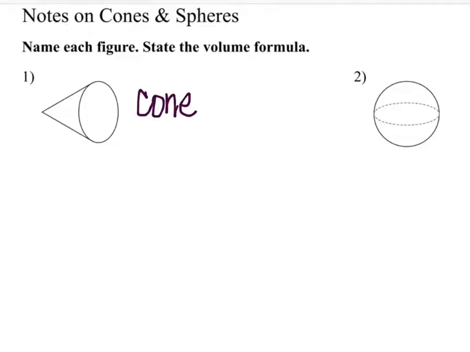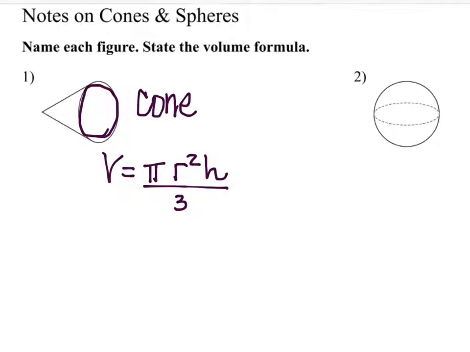So these formulas are a little bit more involved. So we just make sure that we take notice to them and take our time with them. So we have area of a circle, because that's the base here. So pi r squared times the height. And all of this is going to be divided by 3.